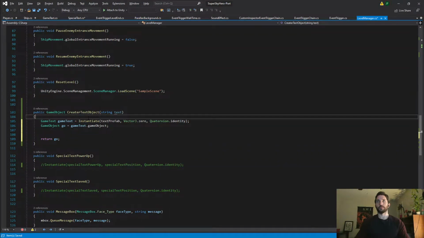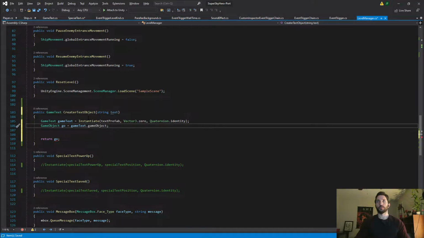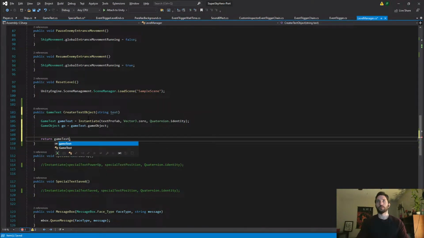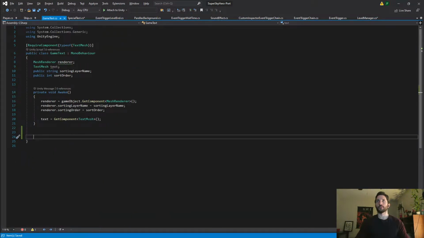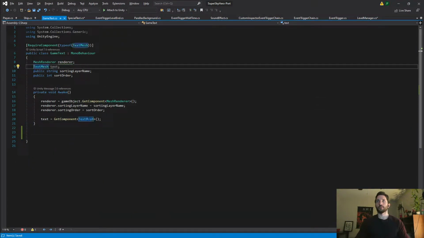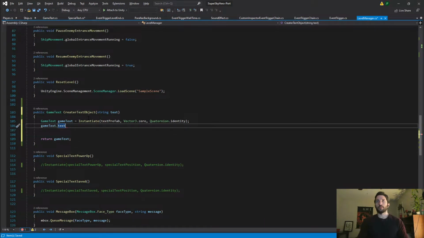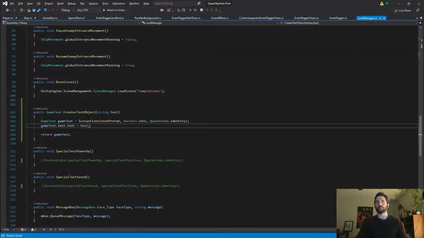I could just return this. And if we were to match it like that. Text, that's not public. Text dot text equals text. Okay.